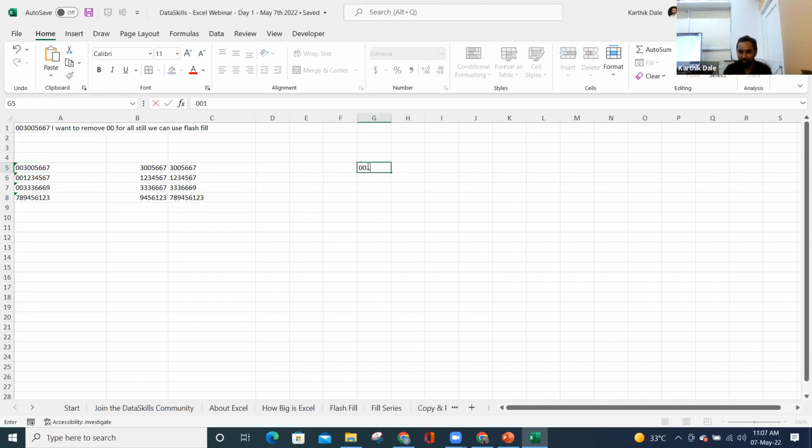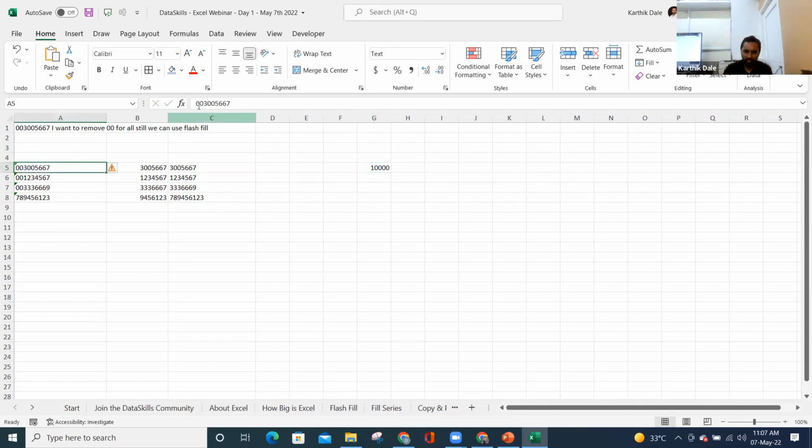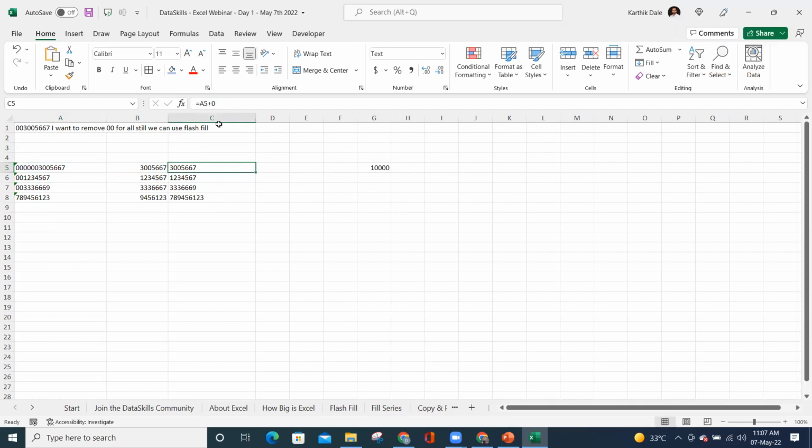Like if it is 00, 1000 or 10,000, if I remove the two zeros before it, there is no problem. But if you remove the right side zeros, there is a problem. The value will change. Without changing the actual value, I just want to remove the zeros, any number of zeros. It is not about two zeros. I add n number of zeros and they get removed. Agree? Yeah. Got it. Thank you.